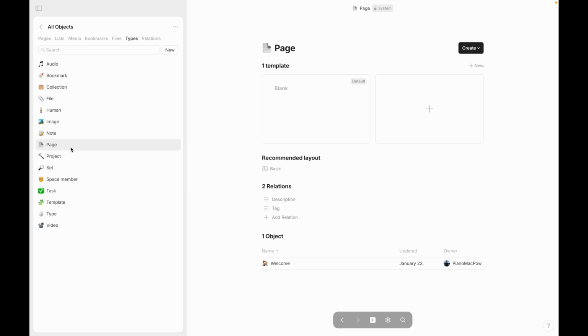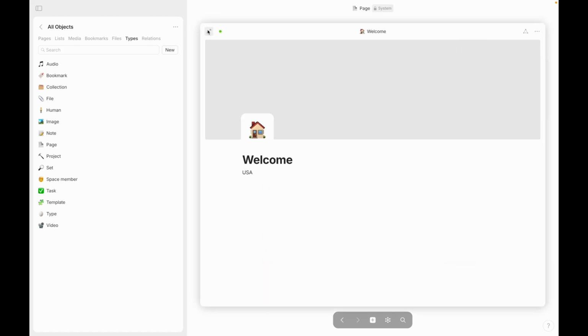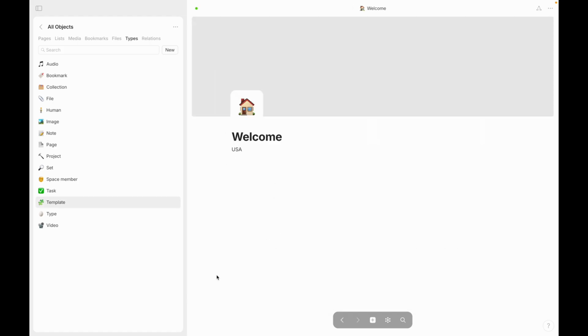So for example, I can go through my entire Anytype experience only using pages. I can make pages like my welcome page, and I can keep adding more and more pages. But eventually, I might want to branch out. I might want to say, well, I want all of my pages, but only the pages that are about books. And sure, you could just find that manually if you really want to, or you could go and make a new object type in Anytype specifically for books. And then instead of looking for pages that are about books, you could just go and search for all of your book object types. So the way you store information in Anytype is dependent upon what type of object you choose that to be. Hopefully that makes sense.